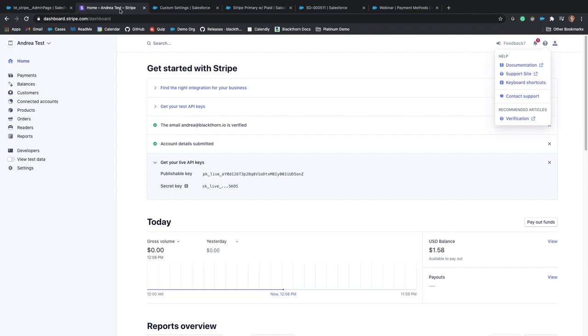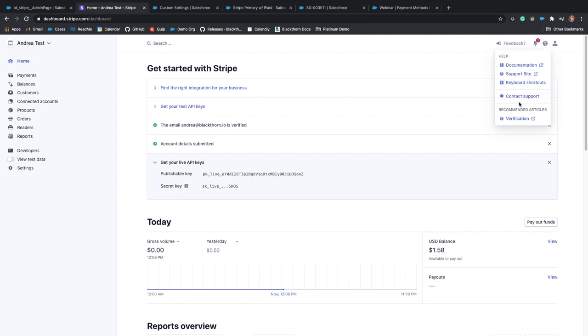If you log into your Stripe dashboard, you can go to the help icon, and then there's a contact support link from there that'll initiate a chat with Stripe support. Then you can just tell them that you need to get your account gated for MOTO, and they'll take it from there, ask you whatever questions are needed for your particular account, and then take care of getting that setting set up properly on the back end.